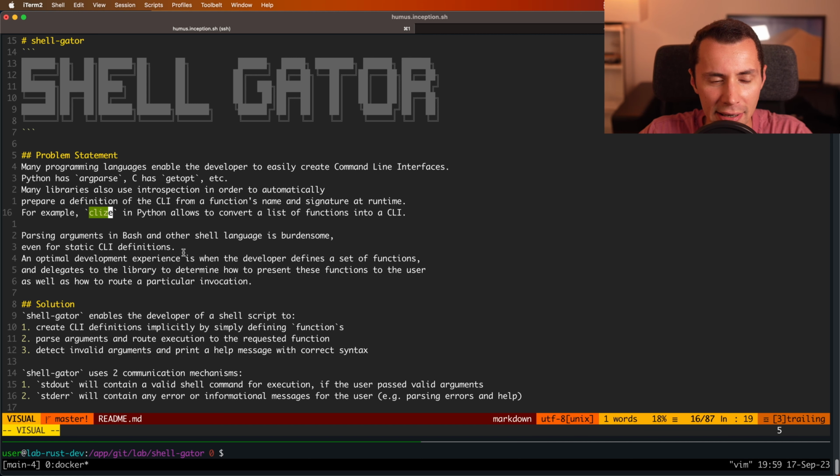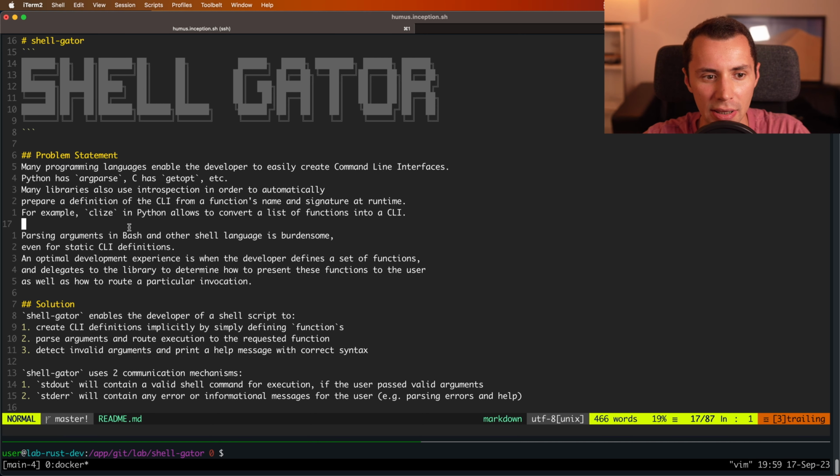In projects in the past that I worked on, I would end up having a gazillion different shell scripts, each of them having their own individual purpose, instead of having one unified CLI where I can reuse code and group commands and subcommands and have arguments and help strings and so on.